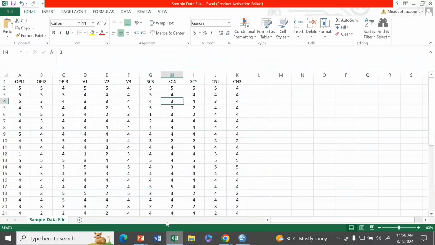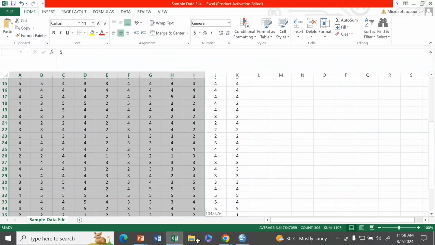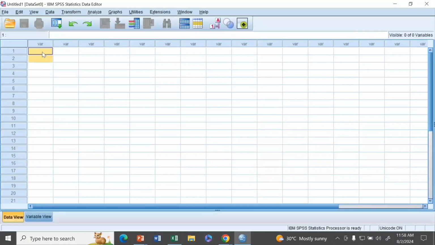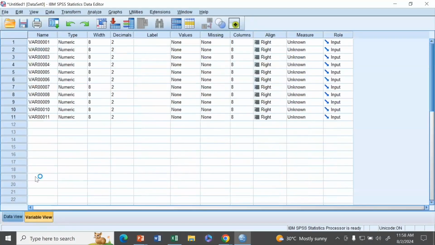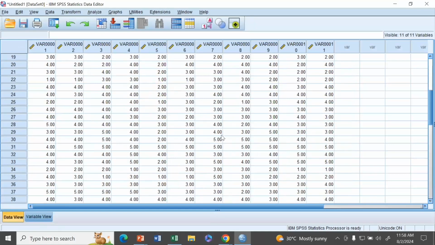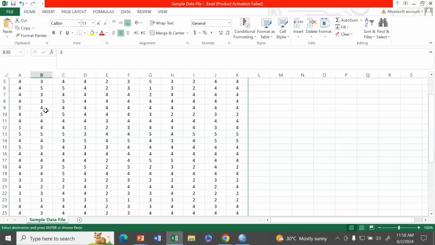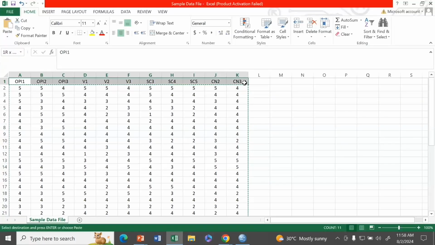So what I will do is, I have copied it, right? It is very easy for us to copy, and then I'll paste it here. In the variable view, the data has been entered here. See, 40 observations have come here. The n is 40. Now we have variables and we need to give names to them. Now we need to present these variables over there.